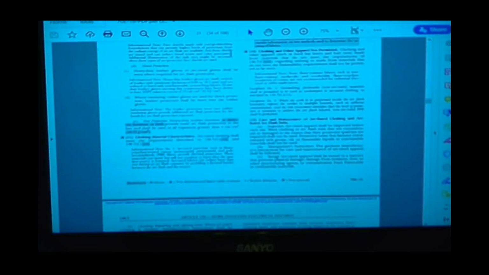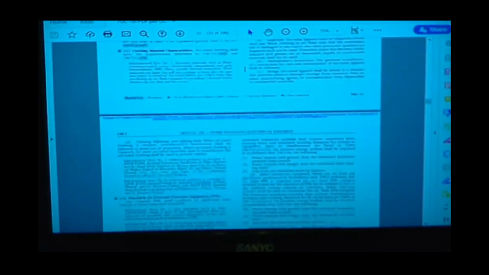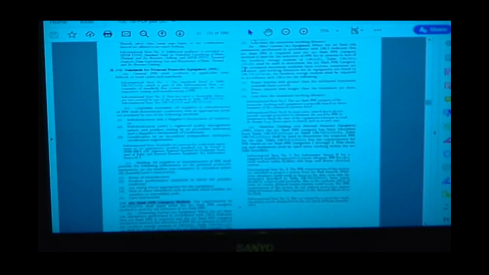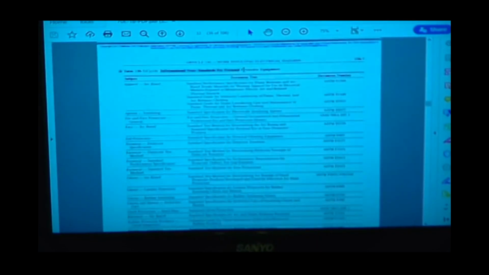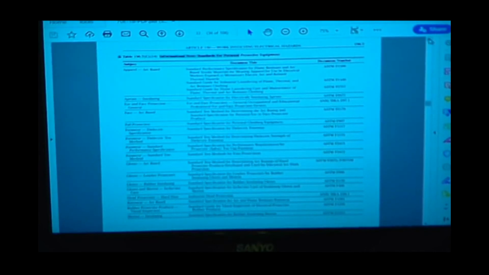You got a regulation identifying what clothing is not to be used. So you got limitations on clothing for electrical. Standards for electrical protective equipment. This one's kind of important here, guys. Here we have apparel, arc rated.